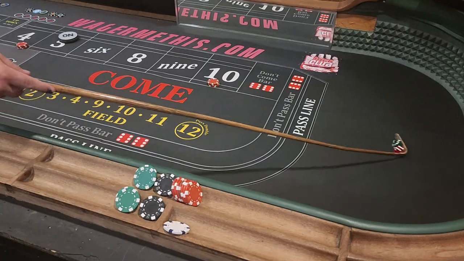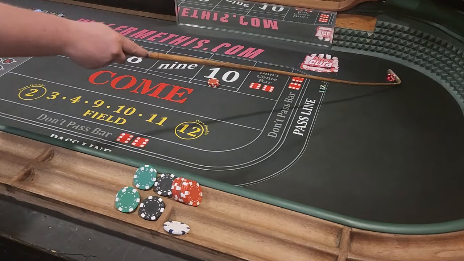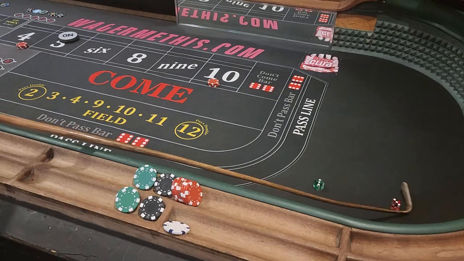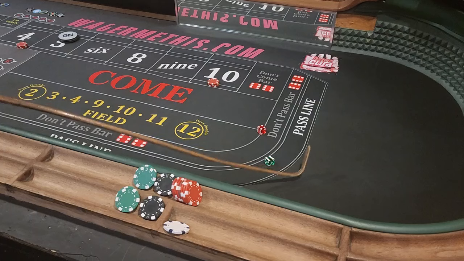9, 6, 3. Just like that. 9 again, back-to-back 9s, 5, 4 this time. 6, the hard way. 2 threes. Uh-oh. 10, there it is. 6, 4, 10. All right, so again, that's going to pay 40 for a dollar.